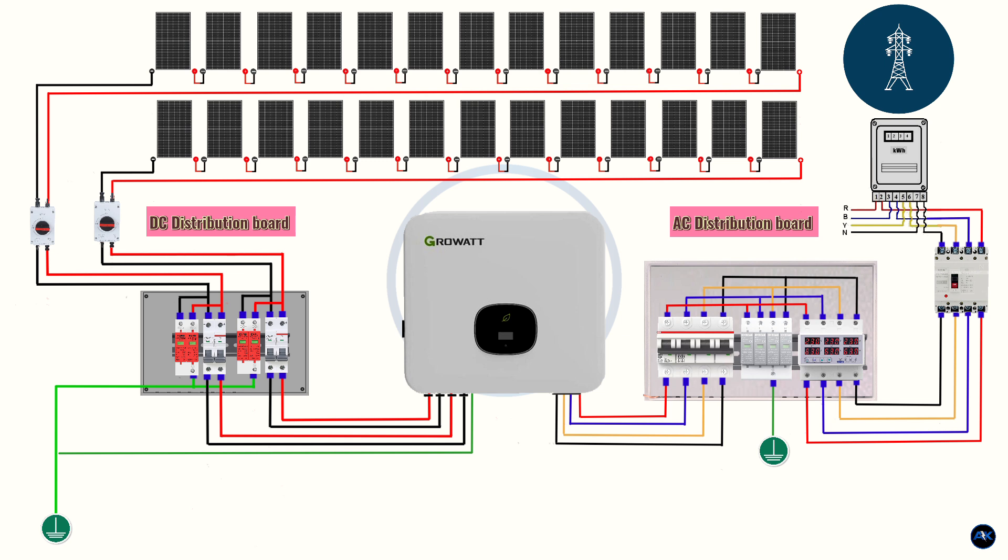Finally, the output of the MCB is connected to the AC input terminals of our 10kW inverter. The inverter converts the DC electricity generated by the solar panels into AC electricity that can be used by your home or fed back into the grid. Remember, each of these connections must be made securely and according to all local electrical codes. Use appropriately sized cables and ensure all connections are tightened to the correct torque specifications. After all connections are made, it's essential to test the system thoroughly. Verify the voltage at various points, check the operation of the voltage protection relay and SPD, and ensure the inverter is functioning correctly. And that's it! You've now successfully connected your 10kW AC side grid-tied solar system. Again, I must emphasize the importance of hiring a qualified electrician for this work. Your safety is paramount.